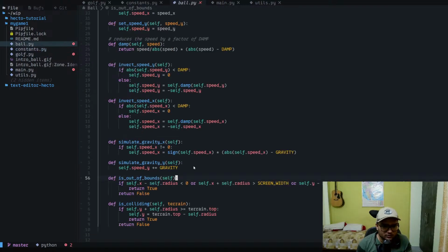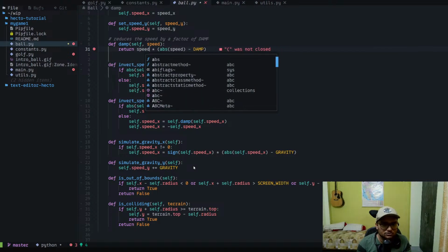Let me make sure that invert speed x is fine. And I don't need to do this.